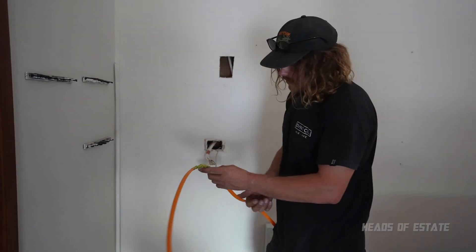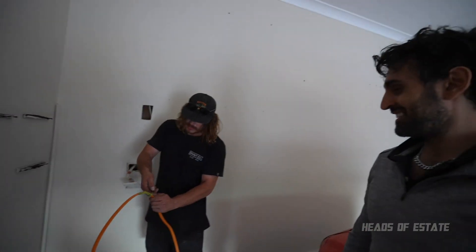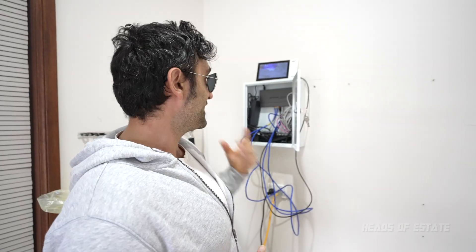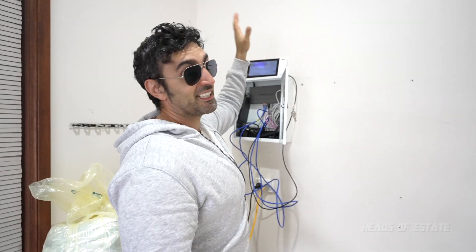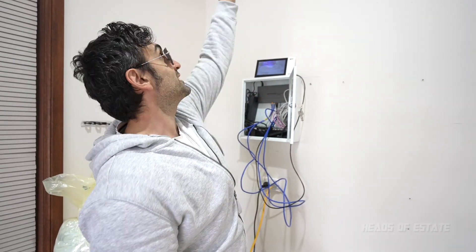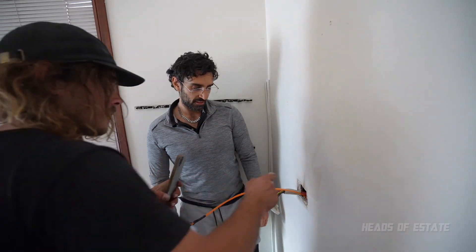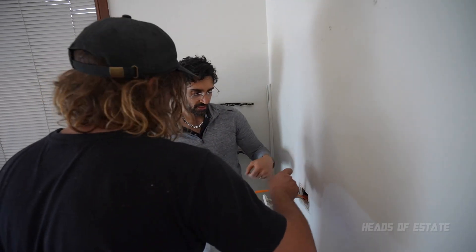It came through — we've got the magic cable. He's got to pull it off the string. He did a good tape job but it just came right off. The next step is removing this into the kitchen. We have a cavity going up into the attic of the garage, and from the garage we can go into the house and drop it down into the kitchen. Now we've just got the noggin in the way.